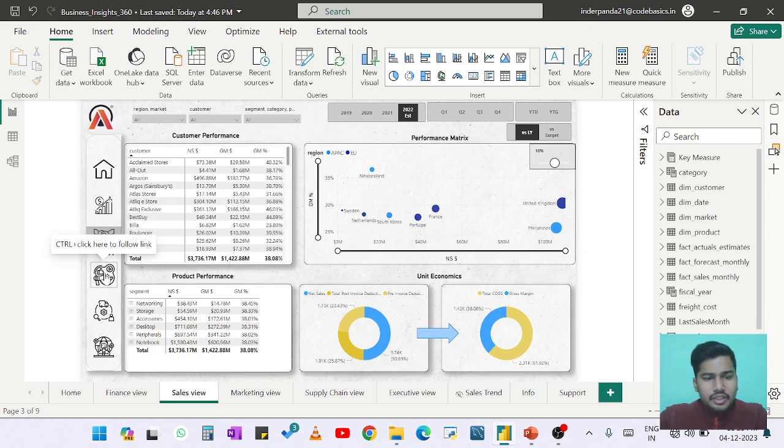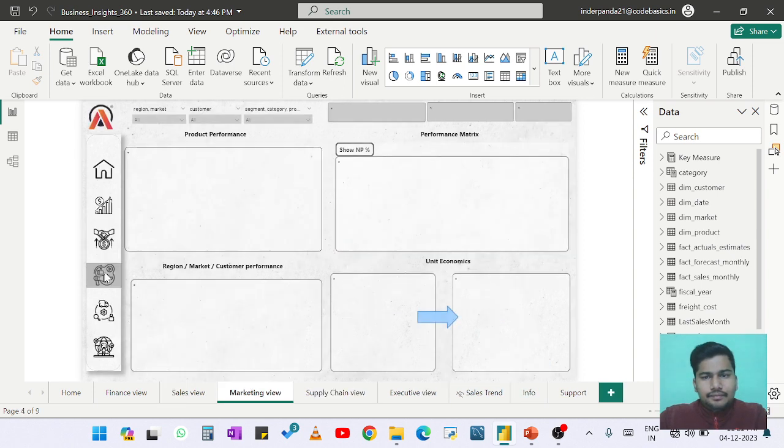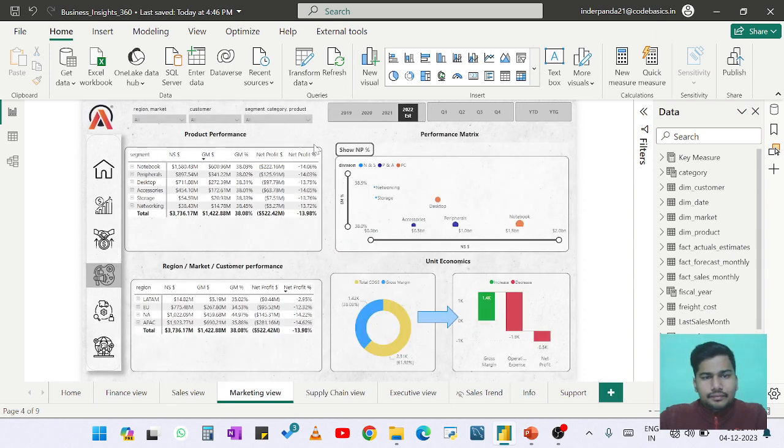Now going to the marketing view. In the marketing view we have the products and performance. Product performance is here. This is regional market and customer performance, and here we have given the net sales compared with the gross margin, and also the net profit percentage.